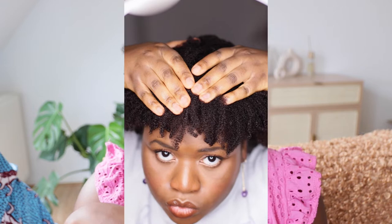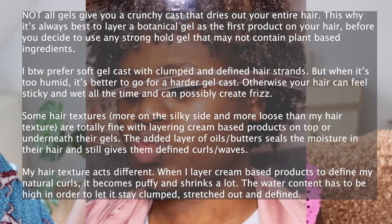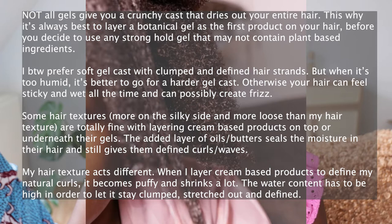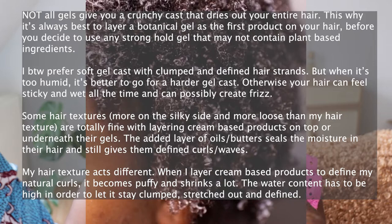When you have curly or wavy hair, you want to keep that springy bounce. But why go through all that effort when the next day your hair frizzes out again looking like a frizzy ball? You want to preserve your styling — you want to preserve each individual curl. You can only achieve this with styling products that have hold. If you really don't like crunchy gel cast, go ahead and use your leave-in conditioners, but bear in mind that many leave-in conditioners, because of their high oil and butter content, often don't agree with gels.